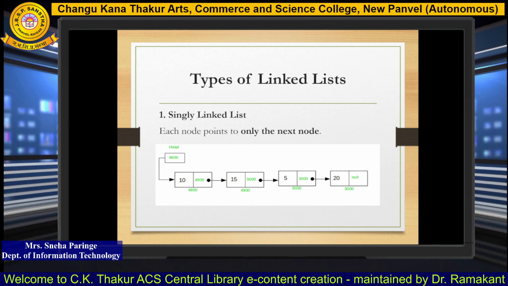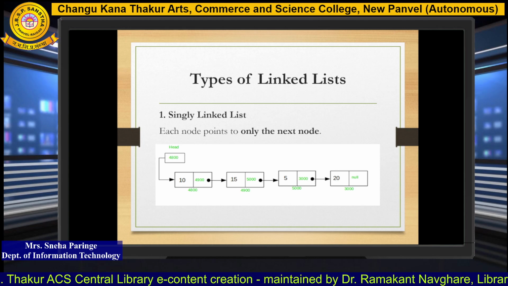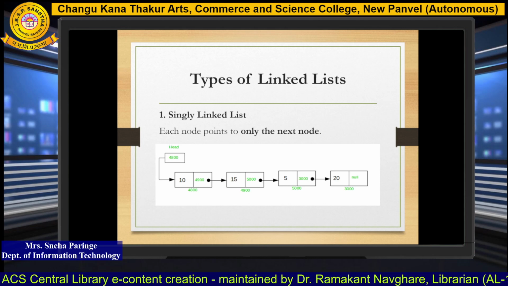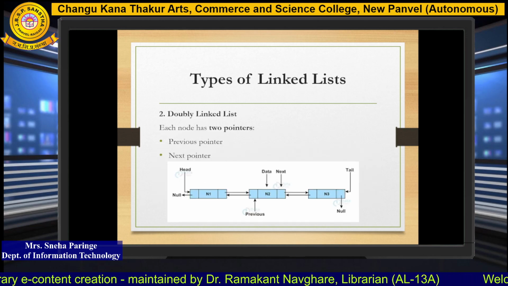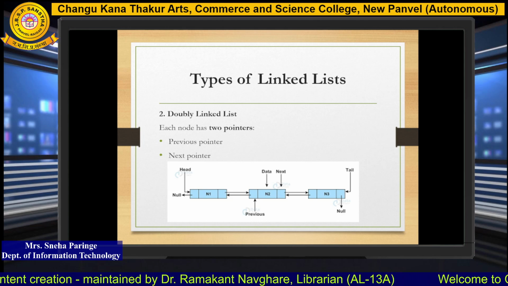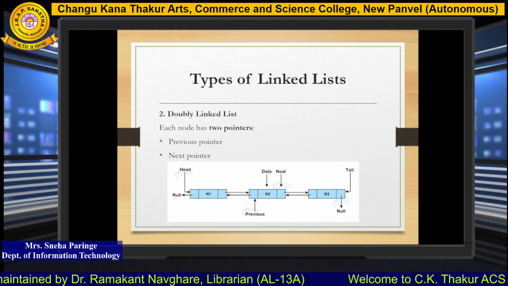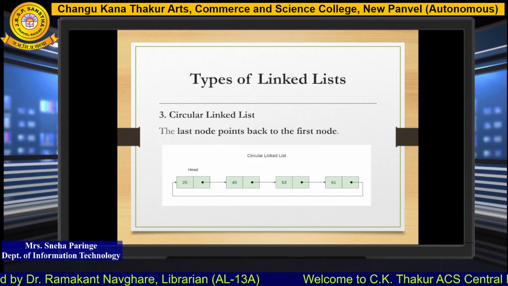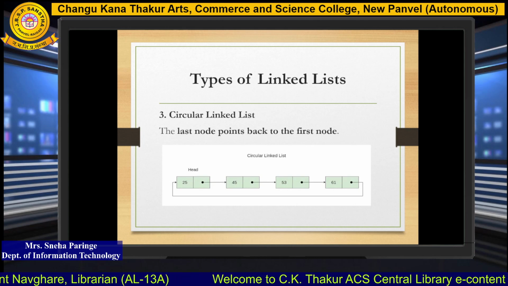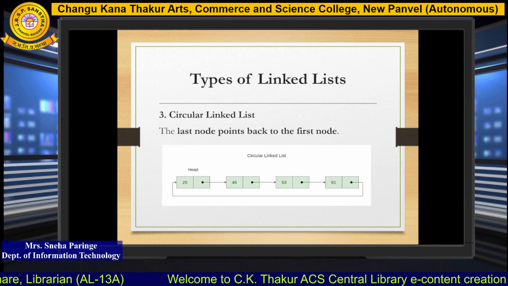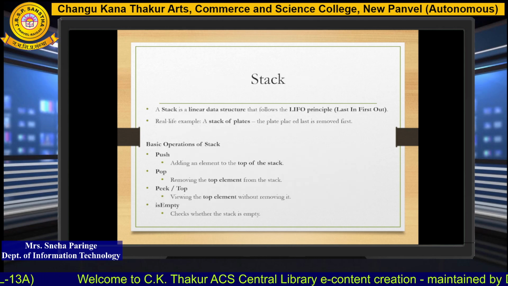There are three types of linked list: single linked list, double linked list and circular linked list. In a single linked list, data can be traversed in only one direction. In a doubly linked list, as you can see in the diagram, the data can be traversed in two directions, in a forward direction as well as a backward direction. And in the circular linked list, the last node points to the head again after visiting the null node. That's why it is called a circular linked list.